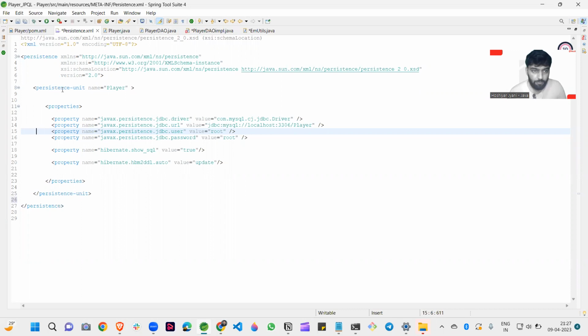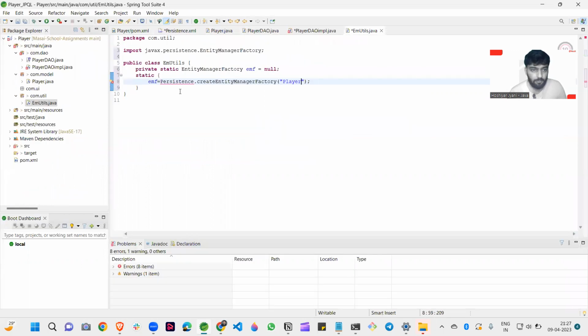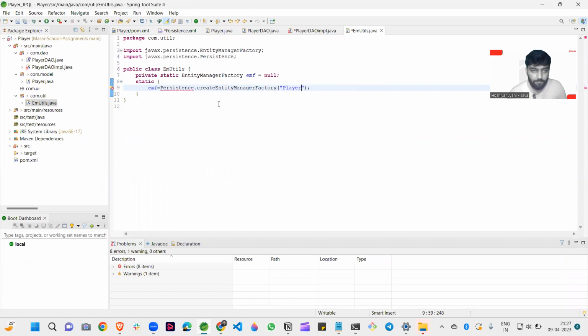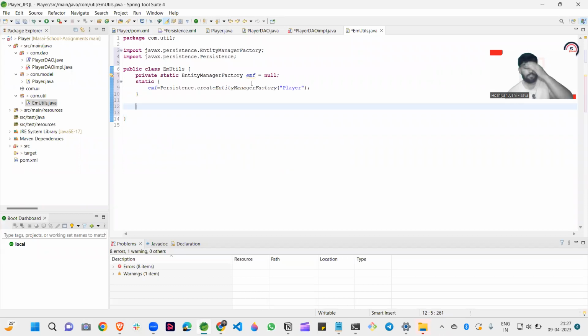Persistence.xml. This is your persistence unit name, player. So this name we write in this persistence class. So EMF is equal to Persistence.createEntityManagerFactory player. We are importing javax.persistence. So we are creating the entity manager factory. This is the static block. When our class is loaded, at that time the entity manager factory value comes.